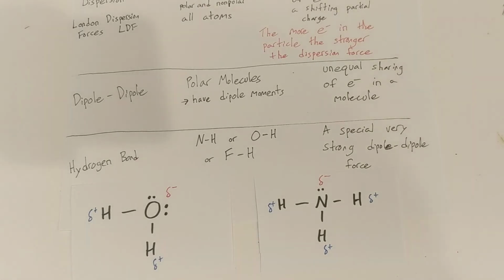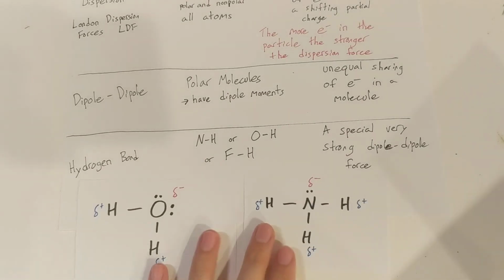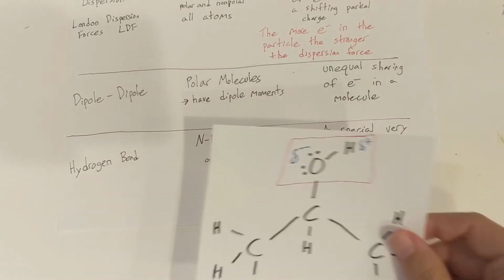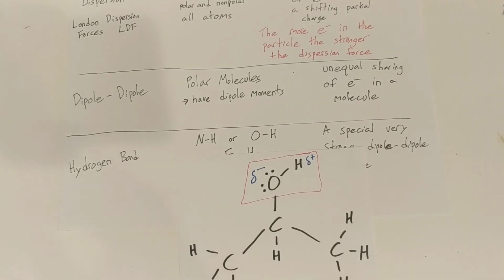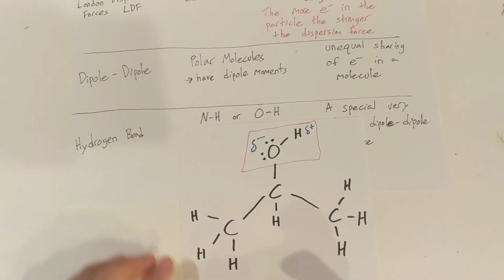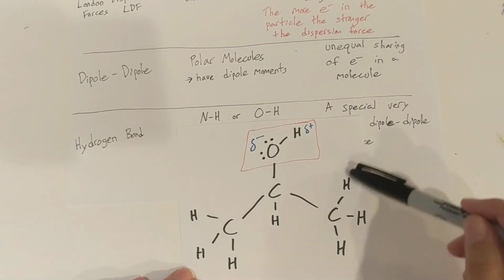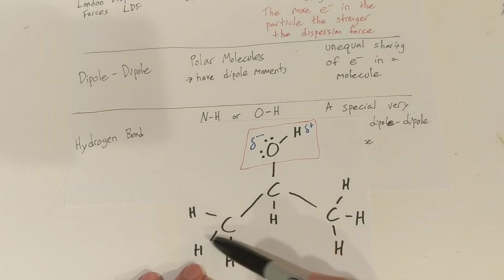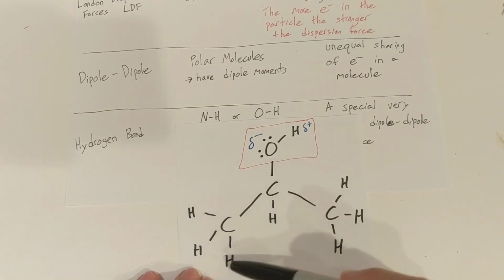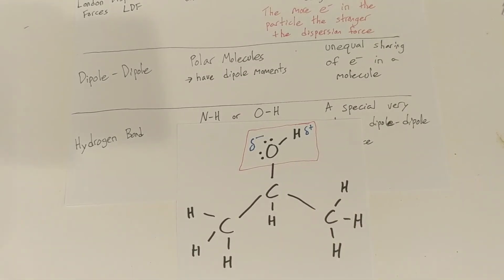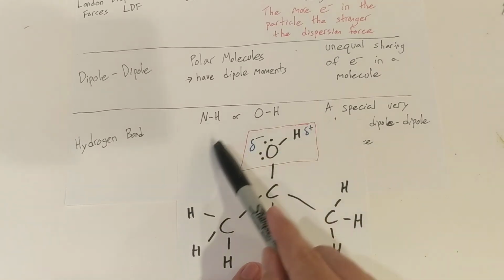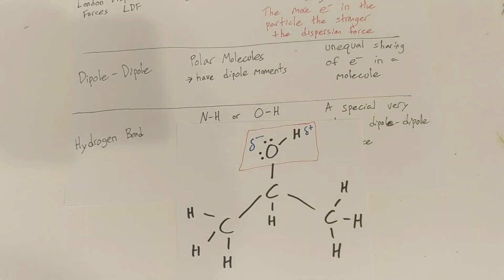I want to give one more example, because those are all small molecules it happens with, but it also happens with larger molecules as well. So let's take a look at isopropanol. This is a type of rubbing alcohol. And I want you to notice how many hydrogens are here in this molecule. So we got hydrogen bonded to all our carbons, but remember, these are non-polar bonds. So those electrons are being shared pretty evenly. So those are not hydrogen bonds. The only hydrogen bond here is the one we have formed between the O and the H.